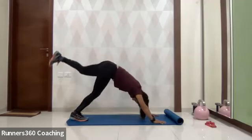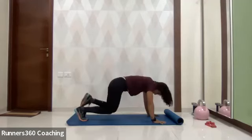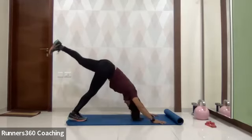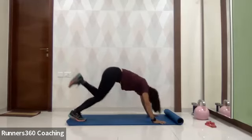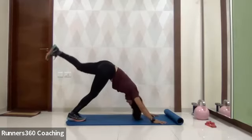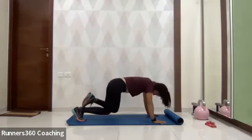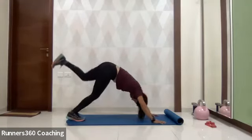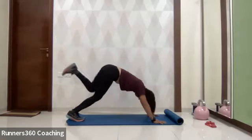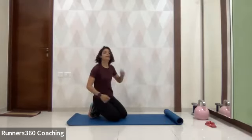2. 3. 4. 5. Sandeep, try to touch heel to the ground. 6. Yeah. 7. Srinath, good job. 8. Madam, good job. 9. Shwana, keep going. One more. And 10.